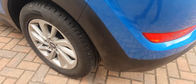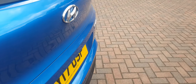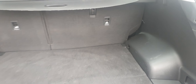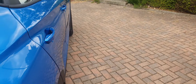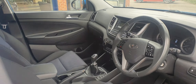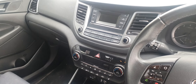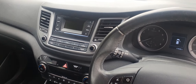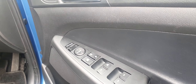The offside front alloy again shows no sign of any scuffs. The mirror caps are all nice and clean, and the edges of the doors are nice and clean. There's a tiny little chip, which is actually in the plastic protector strip, so that mark is in the strip itself. Offside rear alloy. Rear bumper — parking sensors are fitted to this, obviously. And then the nearside rear alloy.